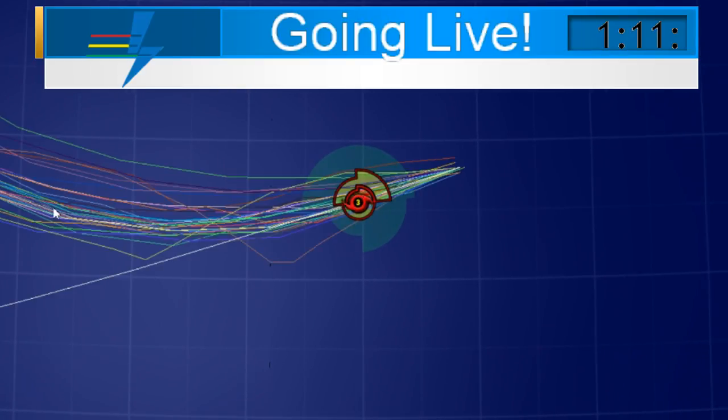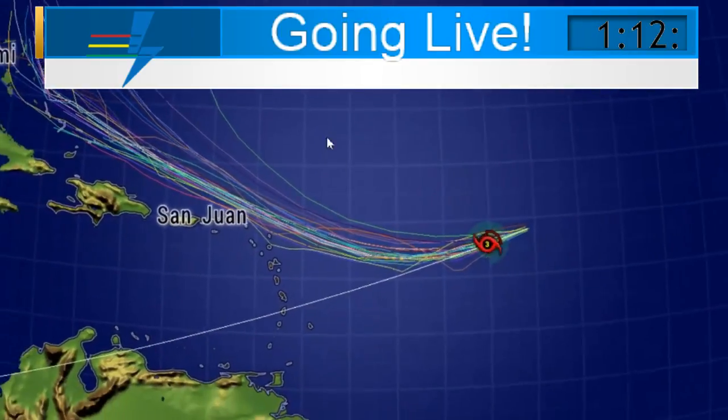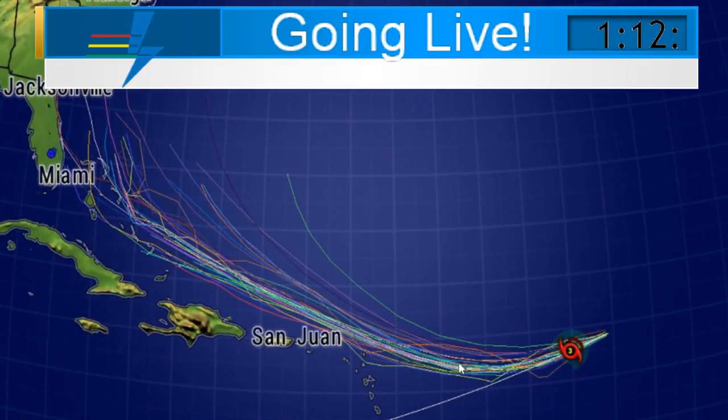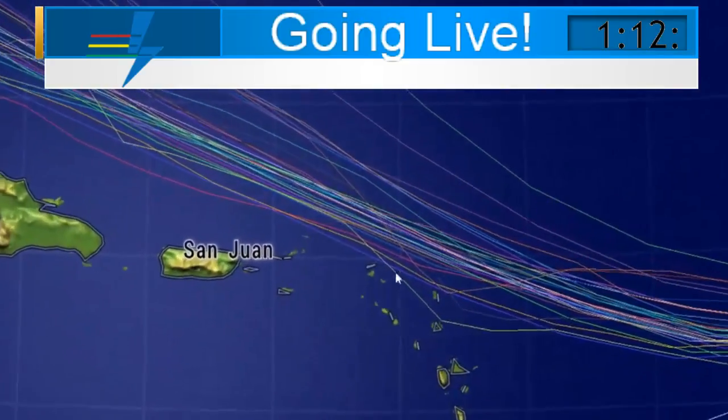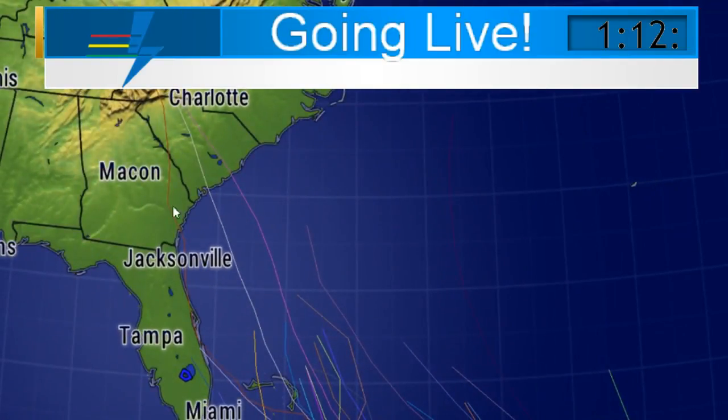Getting into the forecast track, here's what the tracks have been forecasting. They'll be rerun to go to Irma's current position here shortly. But first of all, we ignore this one, that's extrapolation. What I noticed here most is this track right here. A lot of these, the main consensus, is taking this very close to the Leeward Islands and bringing it up north, with lots of landfalls in the Georgia, South Carolina area. I actually have a larger model spread here that I will show you at some point. That model spread is something I'll be showing you any minute now.